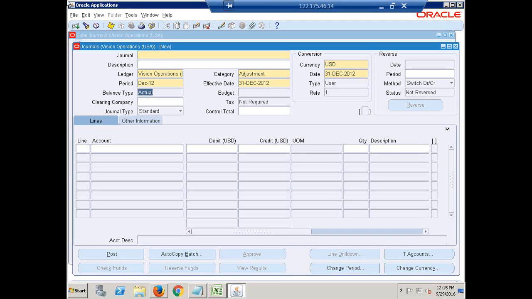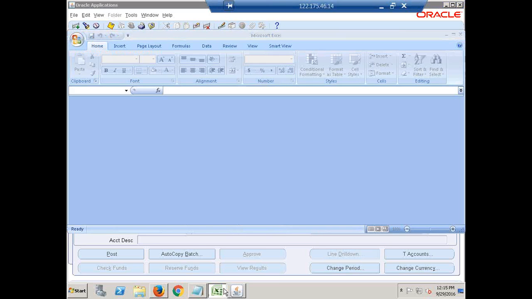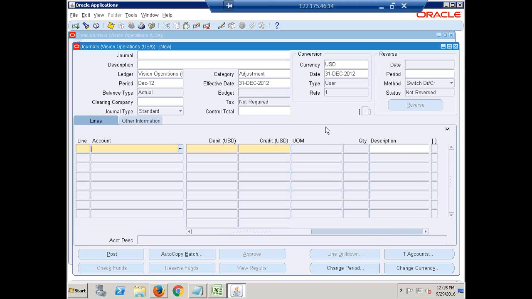If you go to this single field, whatever they have given, what are the segments and segment values you have in your chart of accounts, which is created within the accounting key flex field. Just now we were discussing the same. When you're recording a transaction, the segments and segment values you have as part of your chart of accounts, created in the accounting key flex field, will be displayed in this field.